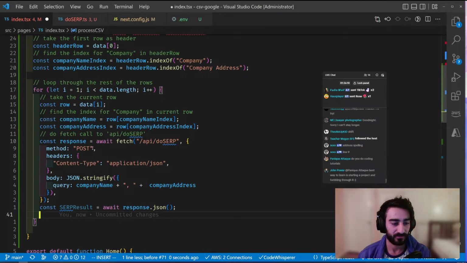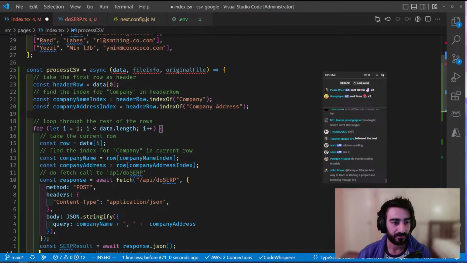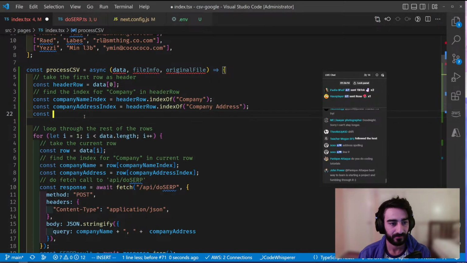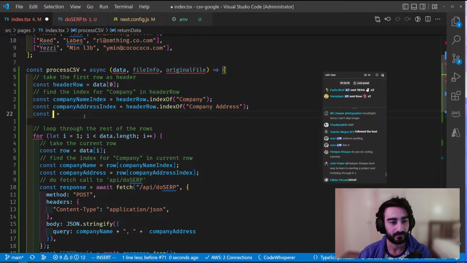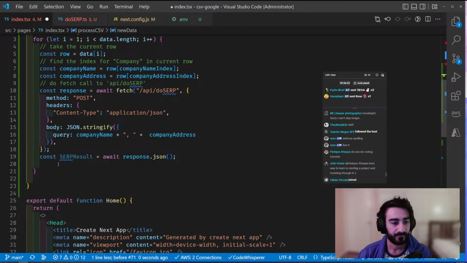I'm gonna make a new data here. Const return data or new data equals empty array.